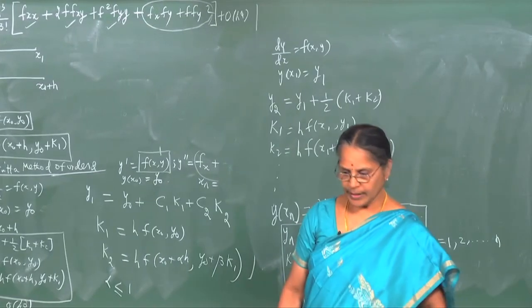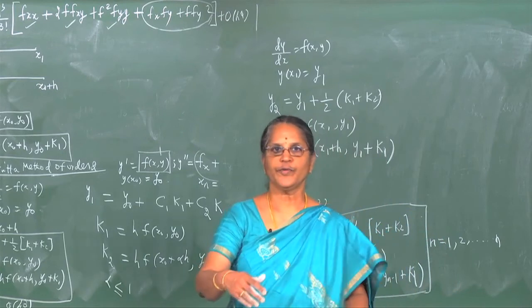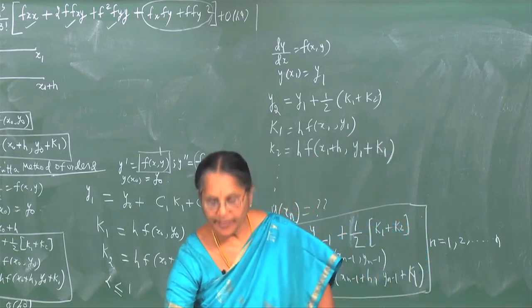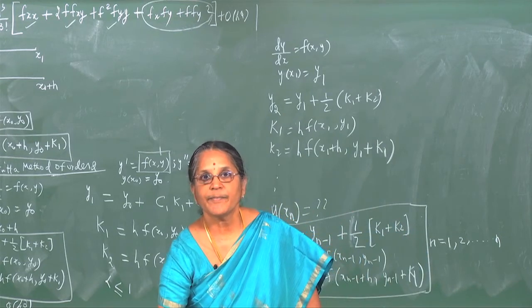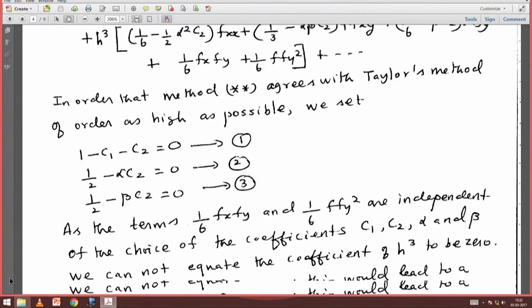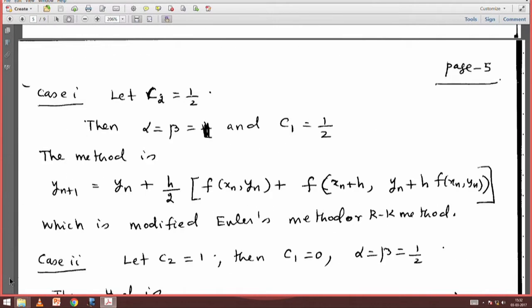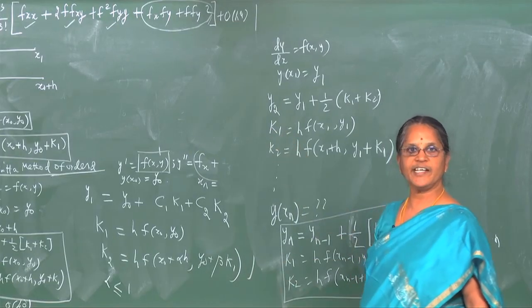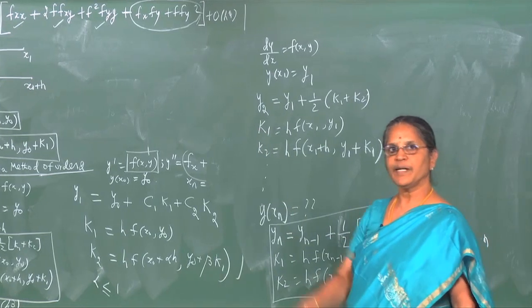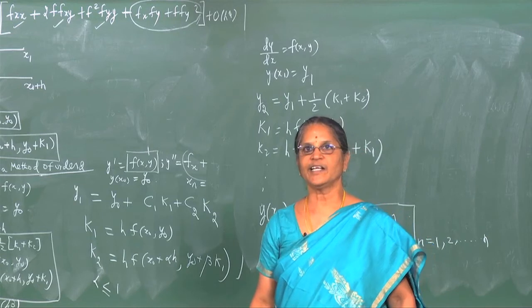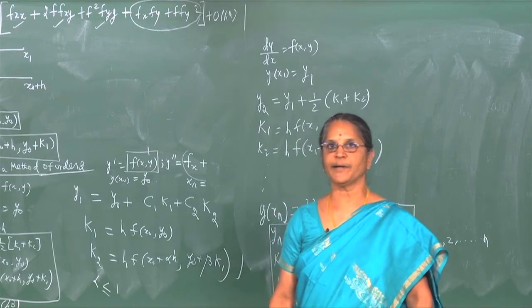So, we now move on to higher order Runge-Kutta methods, but before that we will see whether there are any other possibilities. So, the derivation is presented here. I thought it will be easier to follow when I discuss it on the board, and that is why we worked out the details on the board. But all these details are also available in the material that is displayed on the monitor.